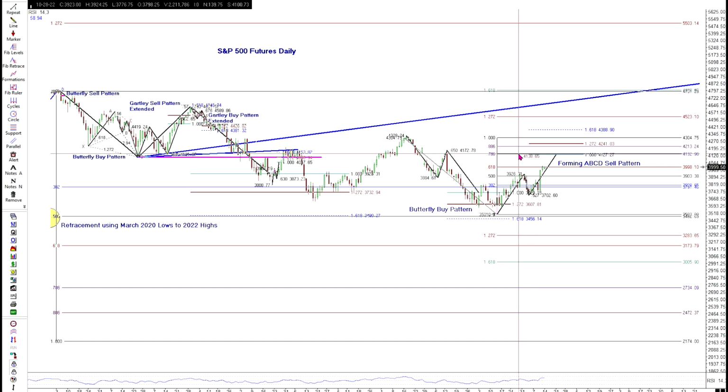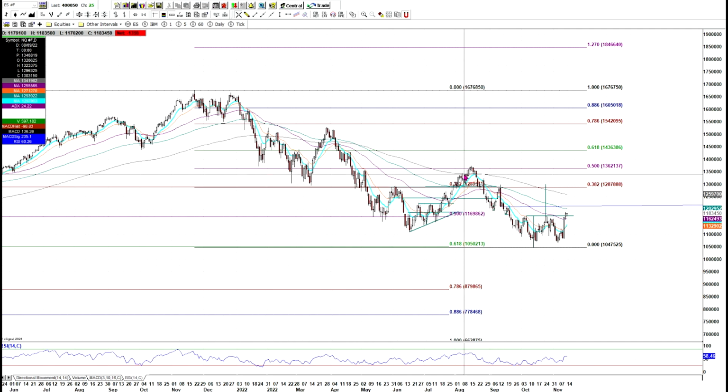And if we also, just using my horizontal cursor, it's getting back into resistance here. There was previous resistance here, previous resistance in these areas. So just above that 4100 level is definitely an area we want to be monitoring. So let's take a quick look now at the Dow Jones Industrial and the NASDAQ. And here's the NASDAQ. If we just looked at the S&P, which is sort of way up here, here's the NASDAQ that's just now breaking out of this range.